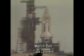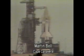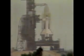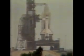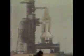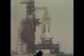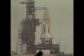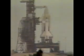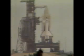The shock waves still seem to cause a problem, although you say they're not worried about it now, because it too was blamed for some of the tiles falling off, and I believe they've taken some rather novel precautions, haven't they, this time, with water and things? Yes, there's going to be much more water cascading now down on the pad at liftoff to try and minimize the amount of the shock waves and the stress. They're confident this is going to work. The bird has flown once, the bird will fly again, if only they can find a break in the clouds. And I repeat, that is really all that anyone's worrying about here at the moment. Martin Bell, thank you. We'll be back with you shortly.